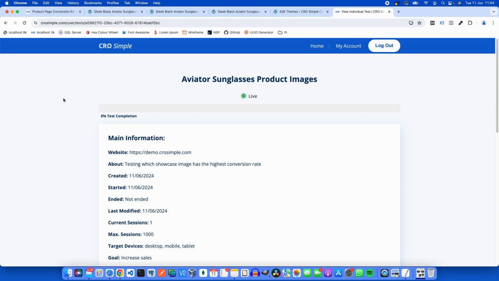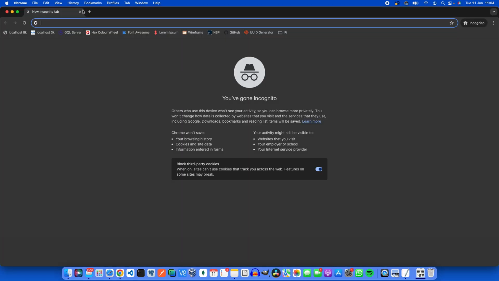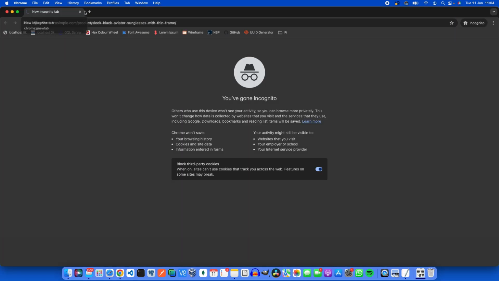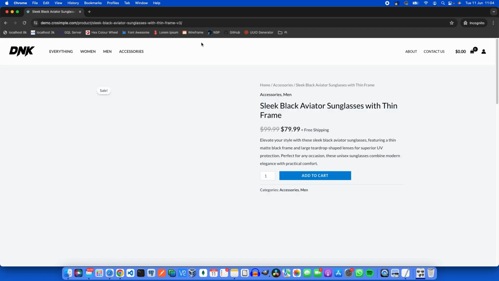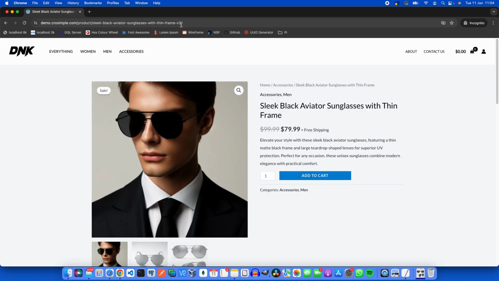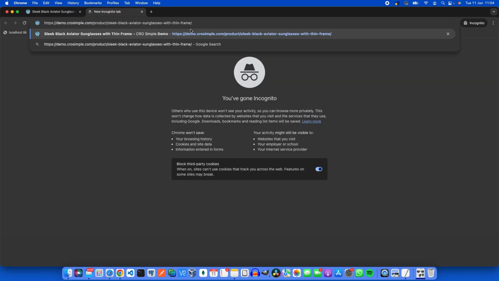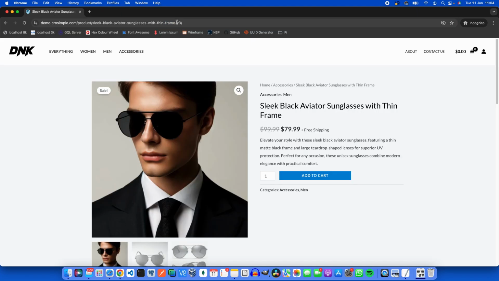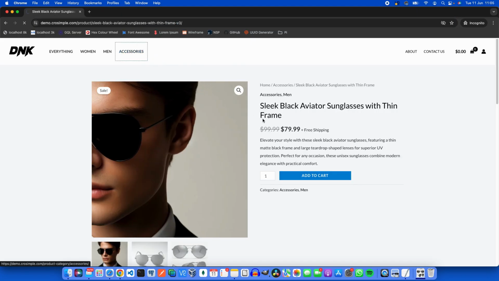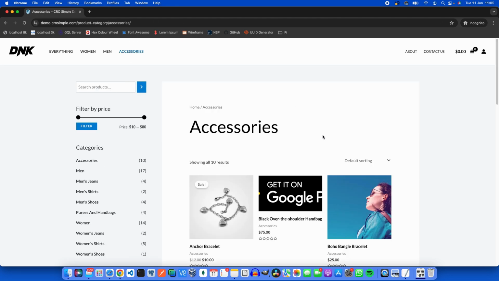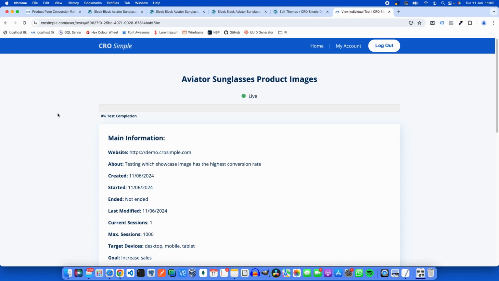So I also want to test that the redirect variant works. In order to do that, we need to again go in a new cache-less window and enter the URL, and hopefully this time it'll by chance look at a redirected variant, and yes it does. So remember, I actually pasted this URL and it's redirected to the version 3 URL. So that means it's successfully working and it is displaying the variants according to the traffic allocation that we set. And there we go, so we now have 2 sessions as well.